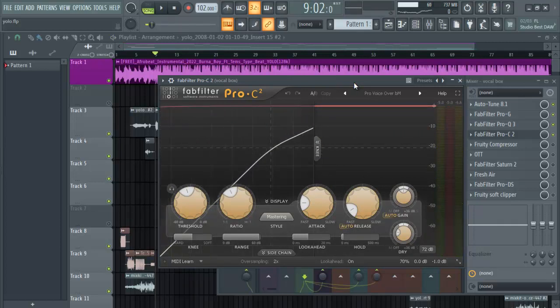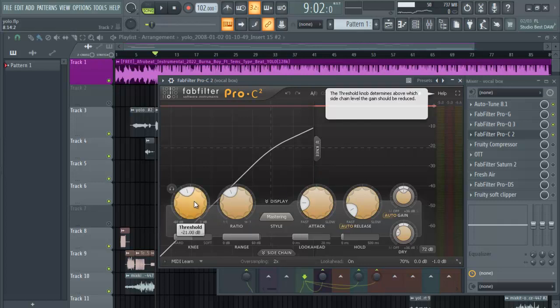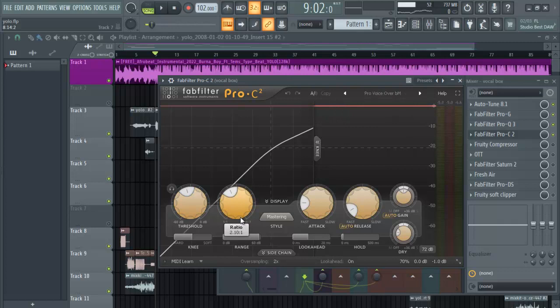So you could see that the compressor is having a lot of effect on this song. What the compressor does is that it limits our vocals to sing at equal volume, and tries to boost those sides that are very low so that it will be balanced. No one will be sounding higher than the other. So after adding the compressor, I decided to set my threshold to -21.00 dB, as you can see here. So that's my threshold. My ratio is 2.10, as you can see here.